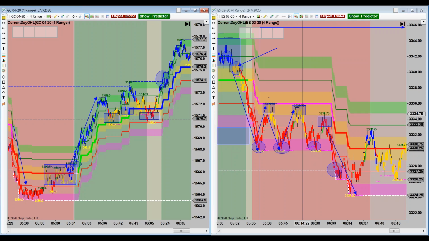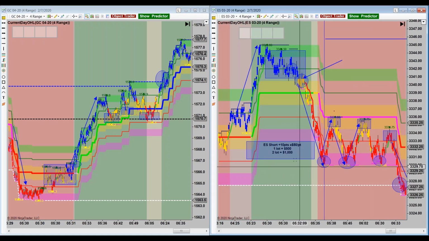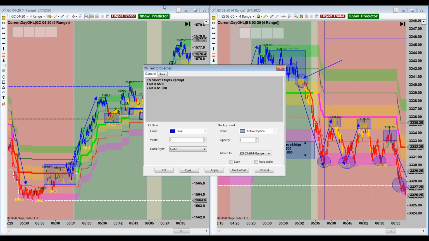Would you say that this is another case where on this box here and this box here you could have loaded for bear? Now, when I say load for bear, I have to be clear. I'm not talking about 1 or 2 lot. I'm talking about 4, 6, 8, 10 lot. If you want to make serious money, you've got to get ready to start leveraging up here. So you can do the math. I'm only going to do a couple of them. You can do the rest yourself.